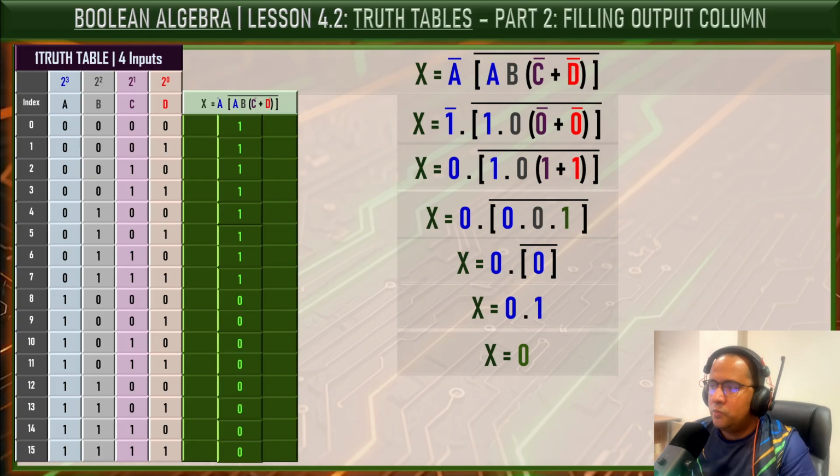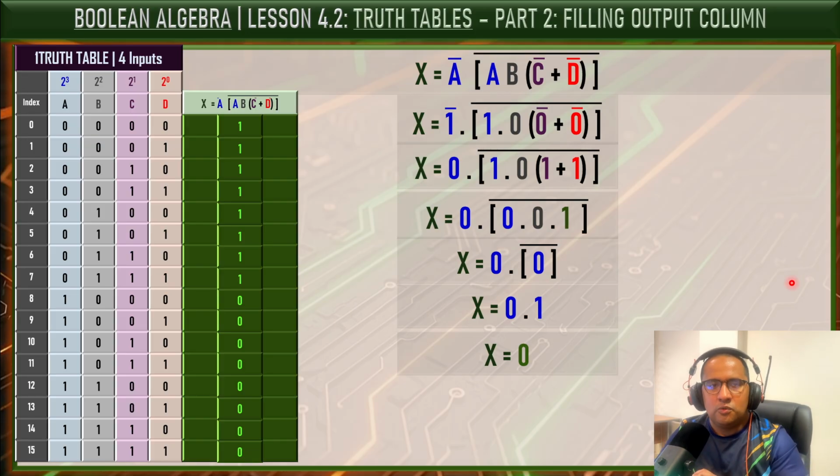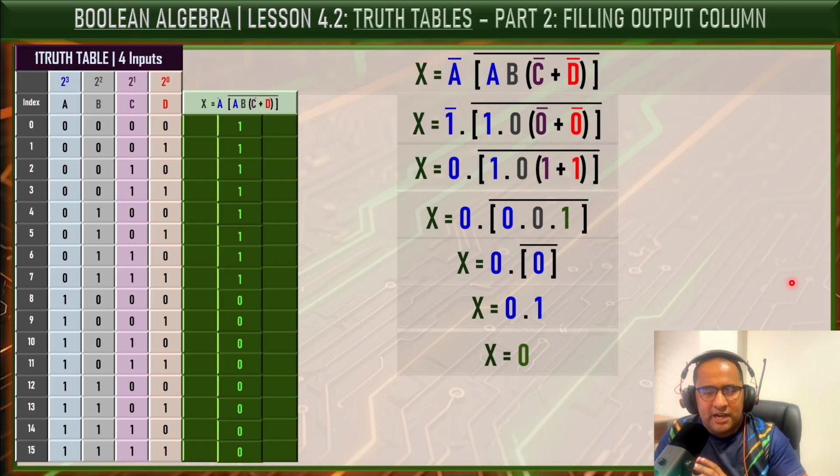At this point, we are no longer evaluating the truth table row by row. We are understanding the logical behavior of the function. So in this lesson, we learned two different ways to determine the output column of a truth table. First, we used the step-by-step method, evaluating the expression term by term. Then we learned how to identify the logical pattern in the function, allowing us to determine the output column faster. This is extremely important because in digital logic, understanding the behavior of a function is often more powerful than simply memorizing rules. Now it's time to practice this concept.